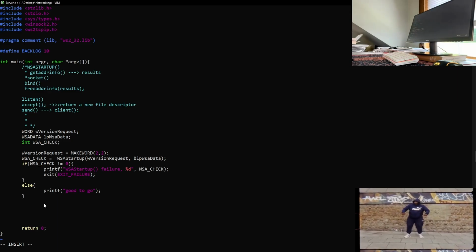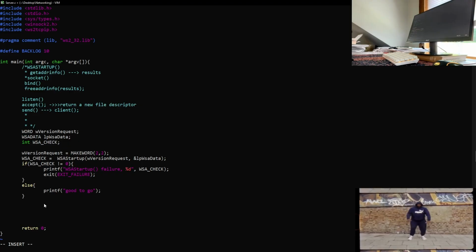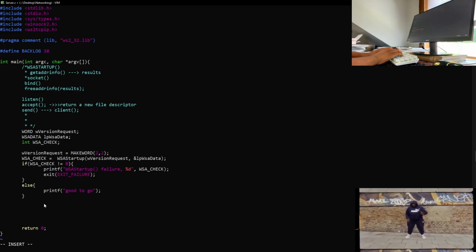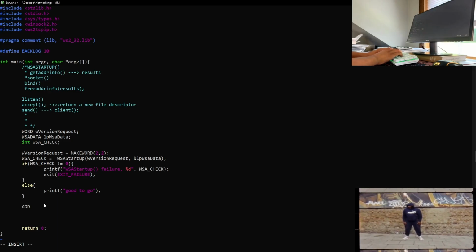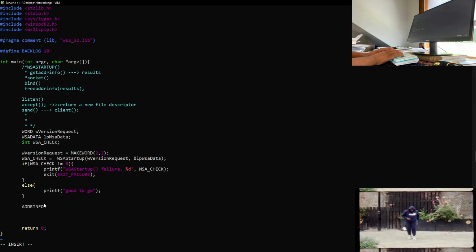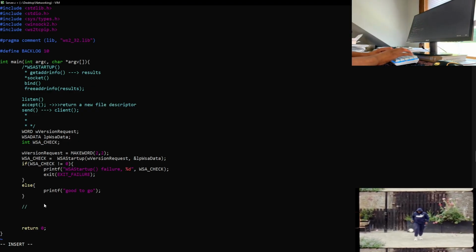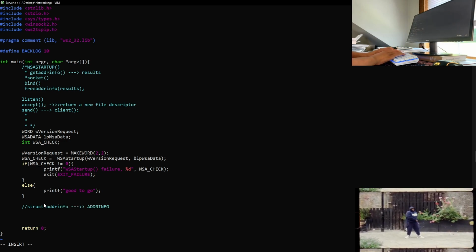Now we have to fill up getaddrinfo. What are we gonna use to do that? Okay. We're gonna need a couple things. Let's use the typedef. It's the addrinfo struct; I forgot you call it typedef.